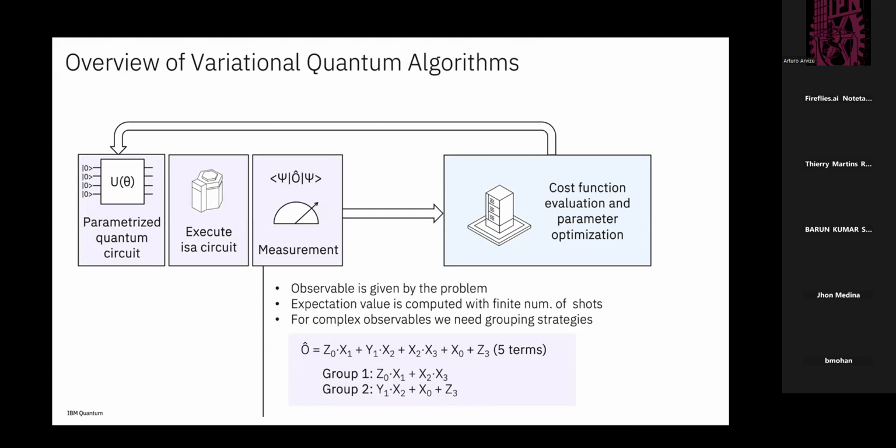But there are a set of observables, such as ones that act on different qubits, that can be measured at the same time. We call these commuting observables. Due to the Heisenberg uncertainty principle, we can't measure this entire observable at the same time, but we can group it into terms for efficient measurement. For this case, it would consist of two groups, and that's going to be more efficient than just measuring the five terms by themselves. These are the kinds of tricks we use to get the observables out from the most efficient number of measurements.